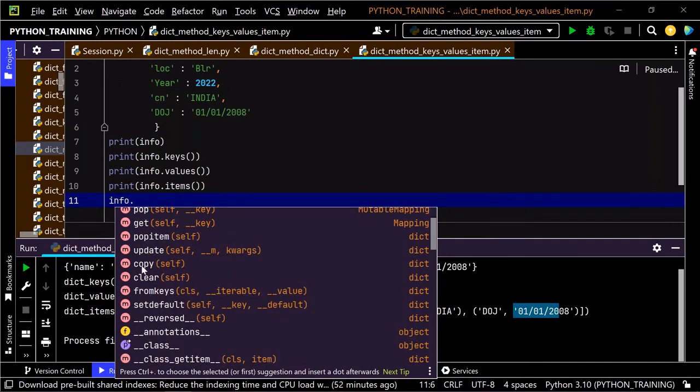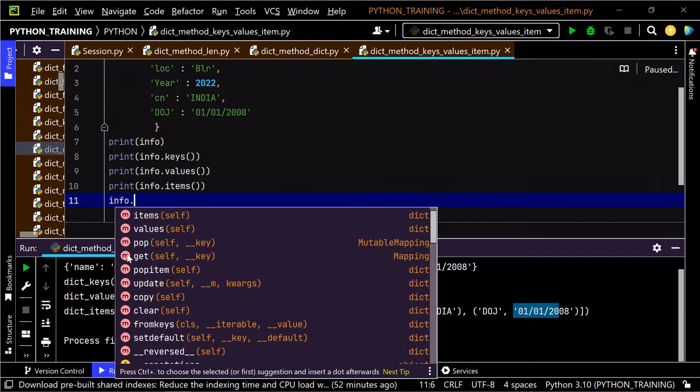These are the methods which are available or supported with dictionaries. Apart from this, we can use len, min, max, sorted, reversed, and all this stuff. Okay, so now del is for deleting any particular key value pair, or we can delete the entire dictionary. So let me now tell you what get is here. Let me tell you the next method, that is get.